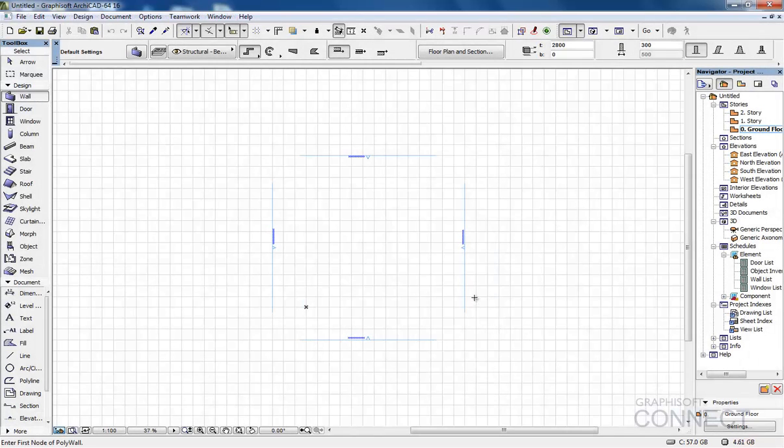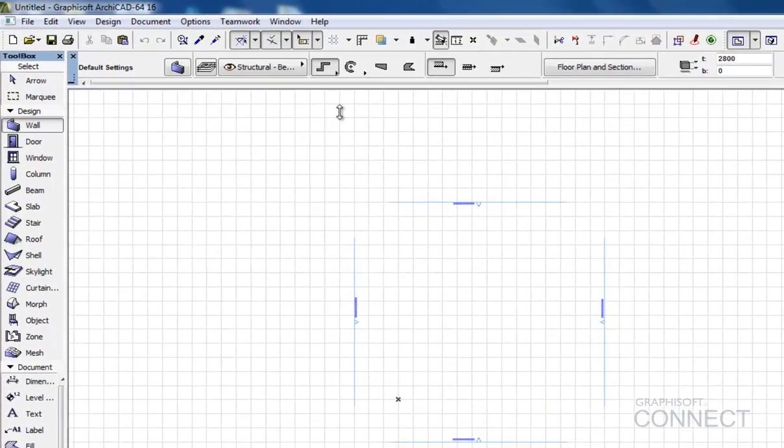So this is ArchiCAD now loaded with the default out-of-the-box settings. I'm not going to do too much with it because there's extra buttons, features and functions I'd like to switch on. So the next thing we'll look at is how to install the work environment. The work environment makes up the screen display itself, the settings, the shortcuts and various other aspects to the software.